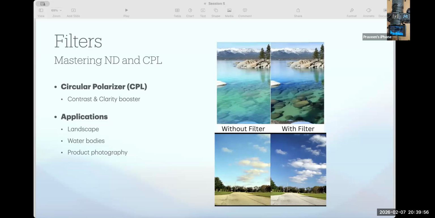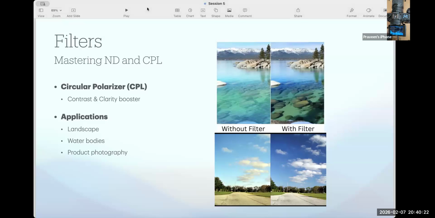So its primary function is to remove reflections. It's a very, very useful filter for landscape photographers. It makes the foliage look much greener, the skies look much deeper blue. It eliminates glare from water, so you can actually take pictures of rocks underwater. It's a must-have for anyone in landscape photography.